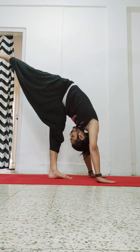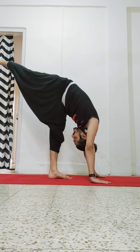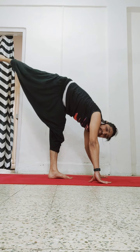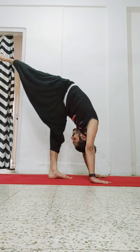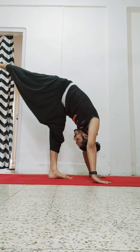1. 2. 3. 4. 5. 6. 7. 8. Engage the muscles. Don't keep the body loose. Keep yourself tight completely for the 30 counts. 10. 11. Breath should be stable and easy. 13. 14. 15. 16.